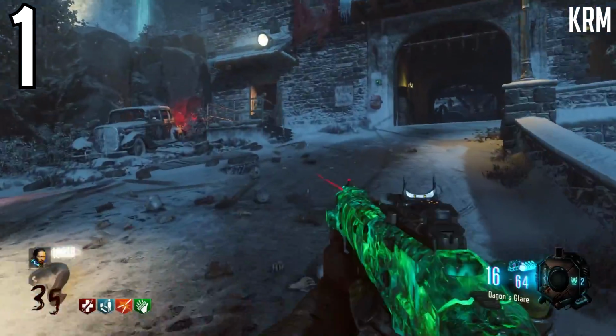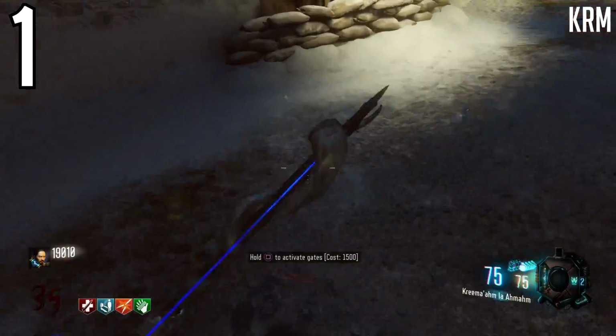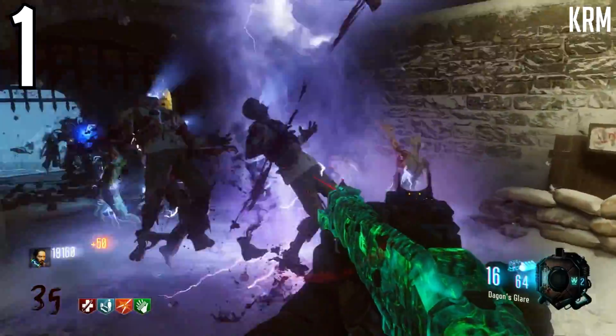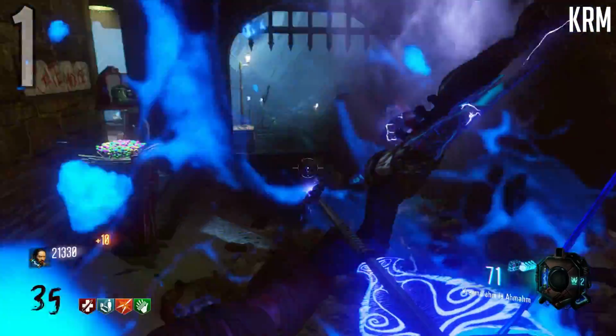And like I said, since it's a wall weapon, ammo will never be a problem, and what can I say? It melts the Panzer. Like, you guys need to try this out if you haven't already. Get the KRM, go for a high round, and use the KRM pack-a-punched. I promise you, you will not be disappointed with this thing.